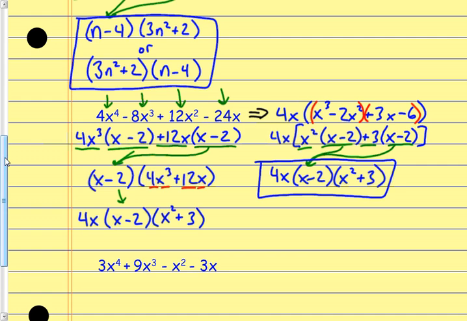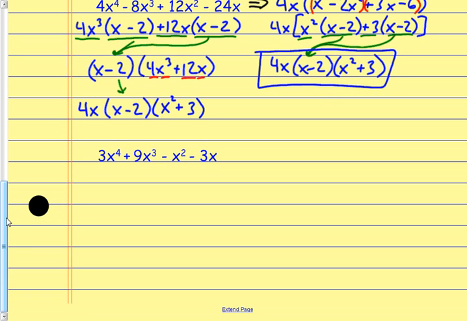If I look at the next one, here, again, I'm going to put them in groups. But before I do that, let's look for a greatest common factor. If I look across at each of these, it looks like every single one of them has at least an x in common. So I'm going to factor out that x first, which is going to leave me with a 3x cubed plus a 9x squared minus x minus 3. And now I'm going to do my factoring by grouping. I'll group the first two together. I'll group the second two together. Right? The x just kind of tags along for the ride.